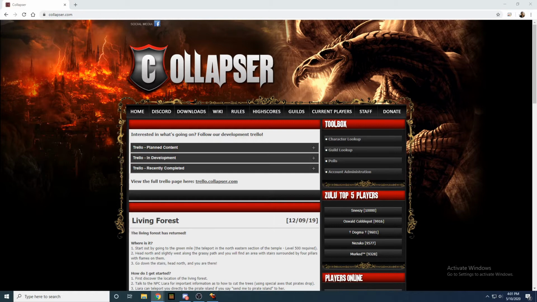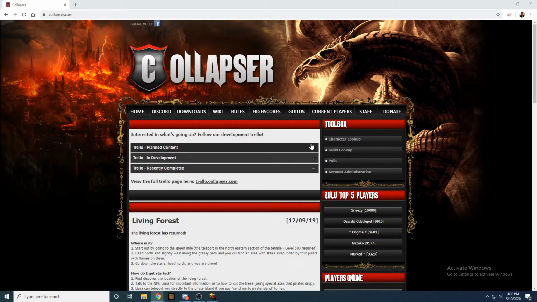One of the hardest things about starting Collapser is Elfbot and getting used to all of its features. The game is pretty hard to play without it, and I would recommend learning this stuff immediately. In this tutorial, I'm going to show you how to load Elfbot for Windows 10 users, which is what most people have. We're going to start from first downloading the program up to some of the basic features and scripts for it. I will provide a link in the description of this video back to the wiki page where you can find some more advanced scripts and features after you've gotten a handle on this. Again, this is just a basic introduction.